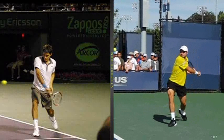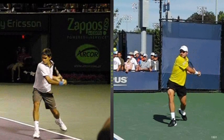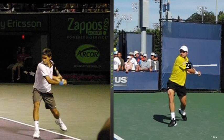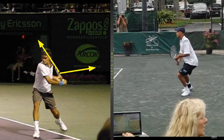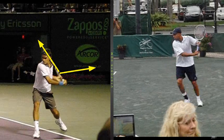Now the power position is when the racket is pointing back, parallel to the back fence and perpendicular to that fence right there. I'm not going to waste time drawing on everybody, but you will see how they all do it. They all have a great power position right there.